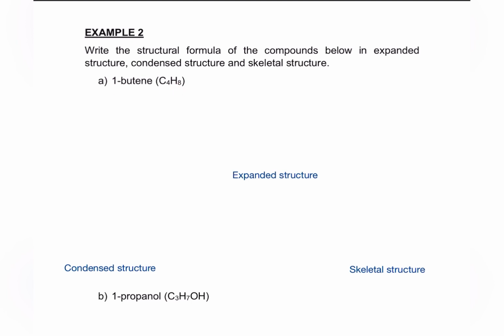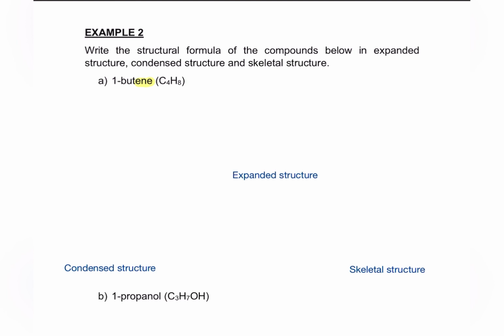When you see this name, it ends with ene. So of course this is an alkene. An alkene has a functional group, which is the carbon-carbon double bond. And of course, you have to show the carbon-carbon double bond at the first carbon. So we will start with this molecular formula of 4 carbons and 8 hydrogens.